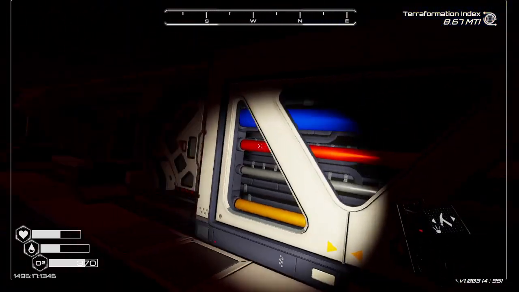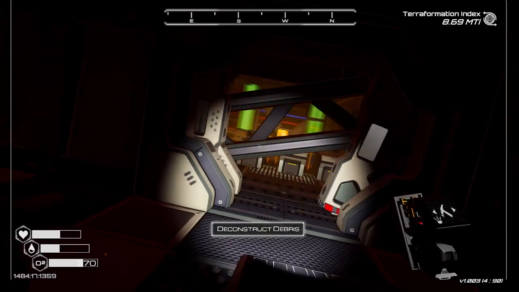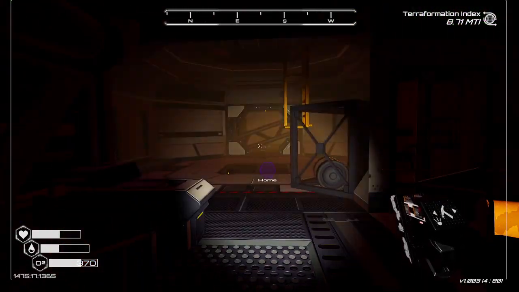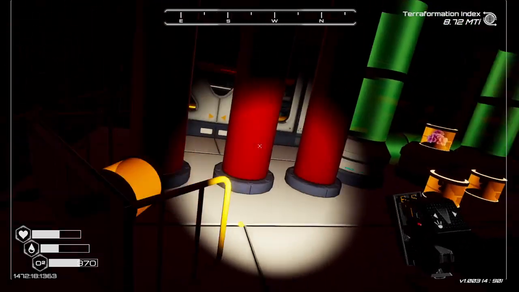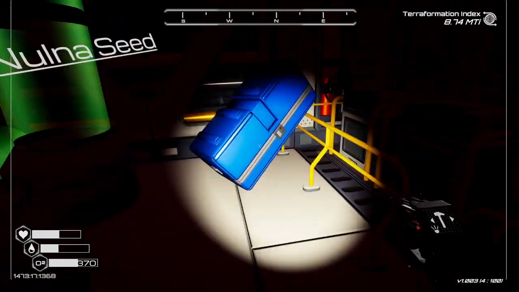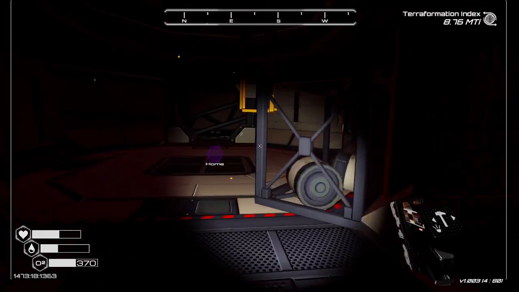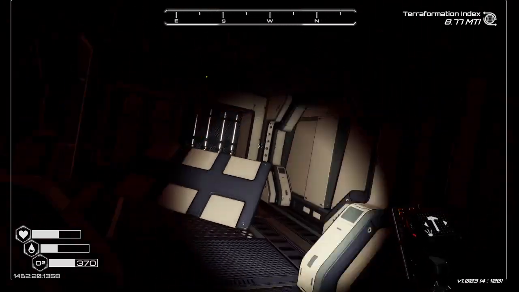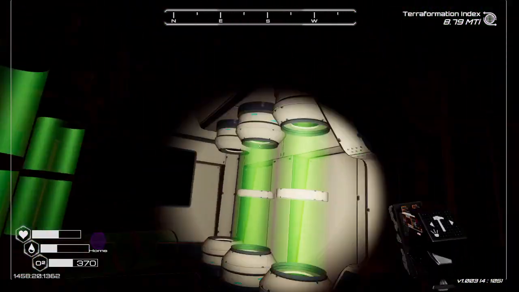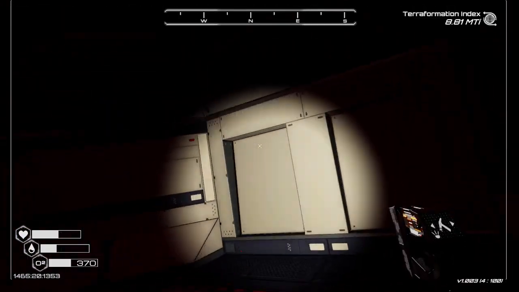Yeah, you can deconstruct the computers later. Can't go through the door. Water would be nice. Let's go this way first. Obviously, this is like a shipper plantation to some degree. Let's head back.